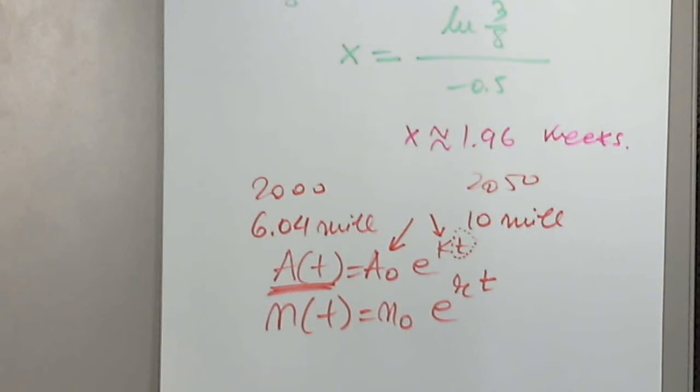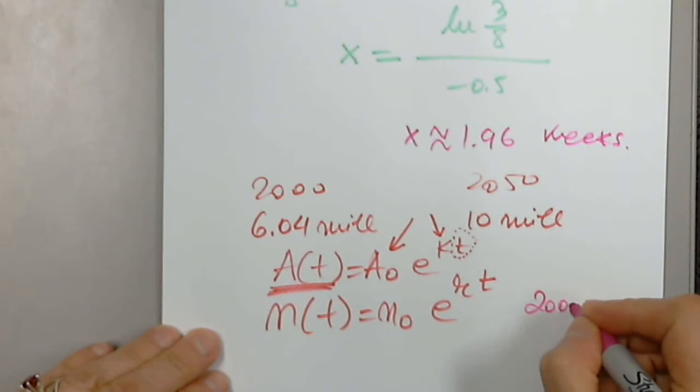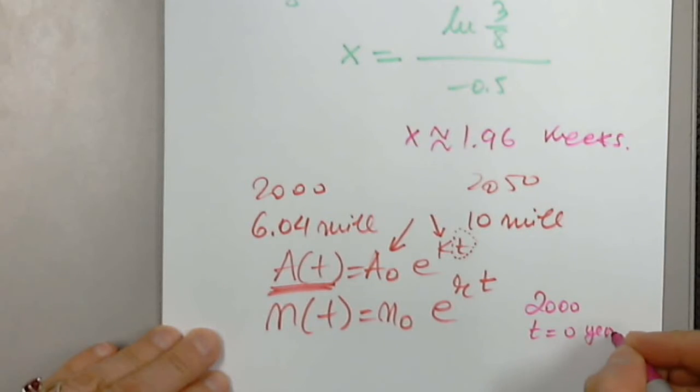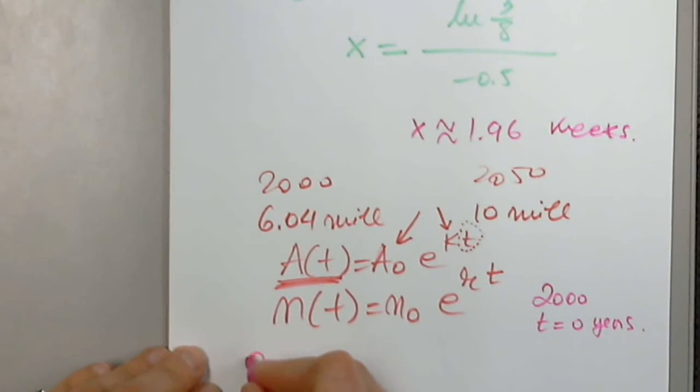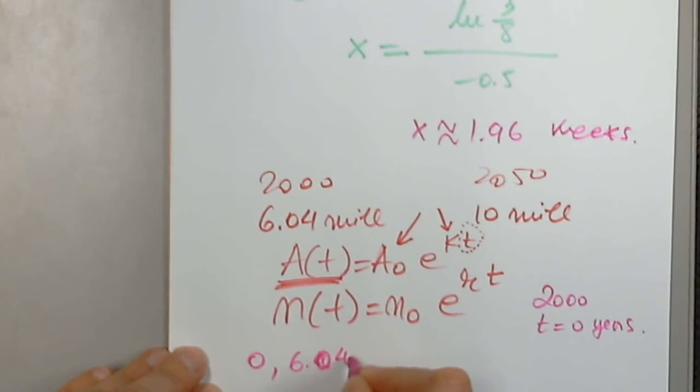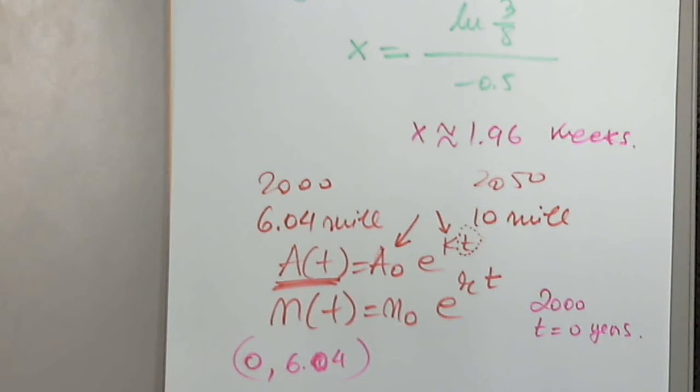So what is given in this problem? The population as of 2000. Okay, and what does that mean? I believe that's the initial amount, 6.04 million. Actually, the problem is telling us that t is the number of years since 2000. So the year right on 2000 means 0 years, when t is 0. Exactly. That's all I wanted you to say. We are given an ordered pair, which is in this case 0, 6.04.